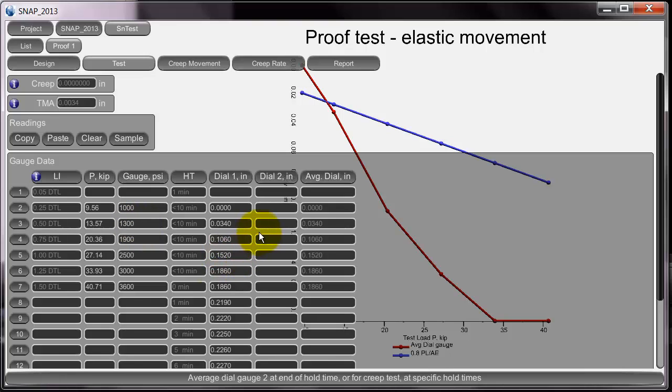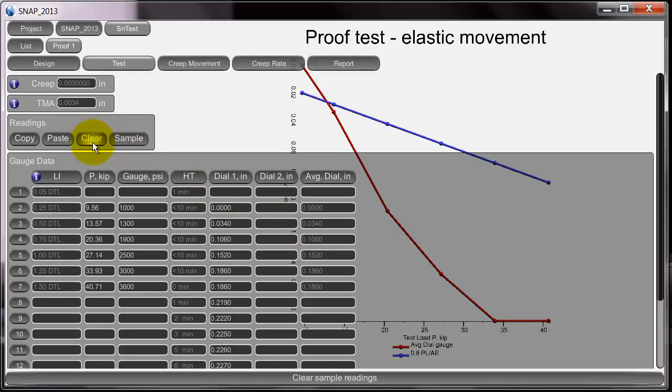And if you just have one dial reading, it will just plot. It'll just use the dial reading of one, but if you have two, it'll average it in. So if I do 0.05 or something like that, then you can see that it will just put the average here and plot the average of both of them if you have two.